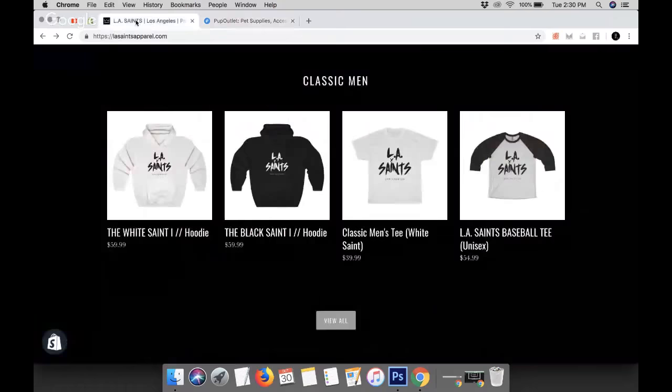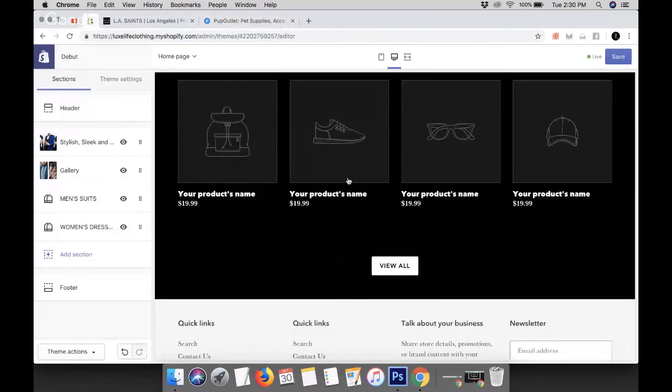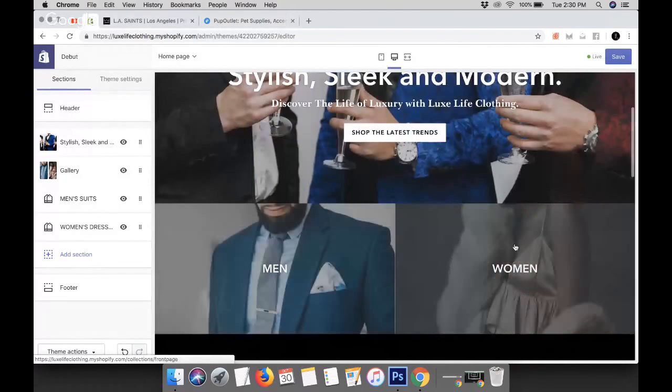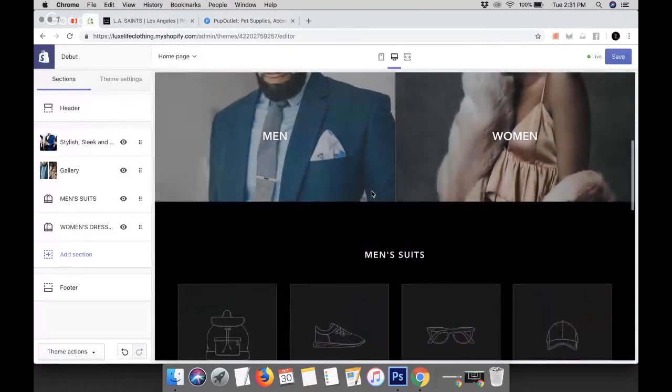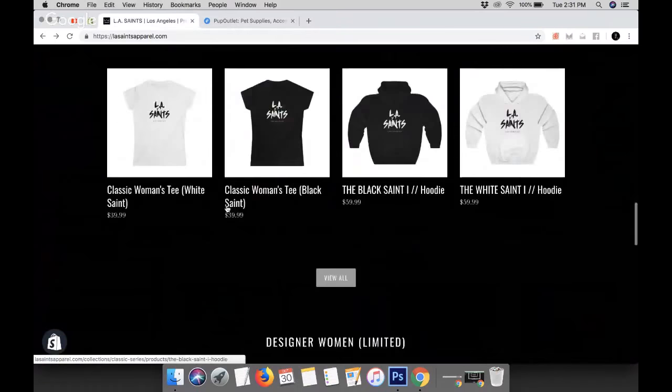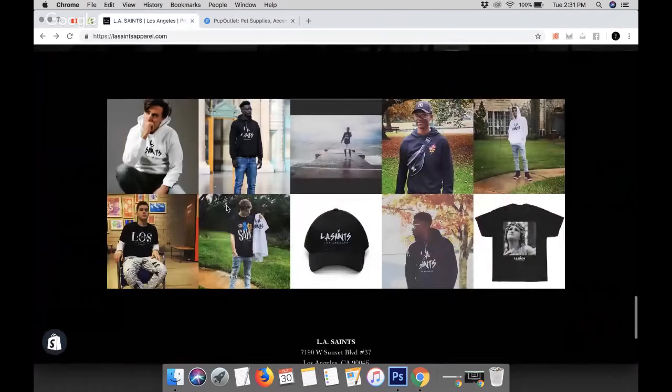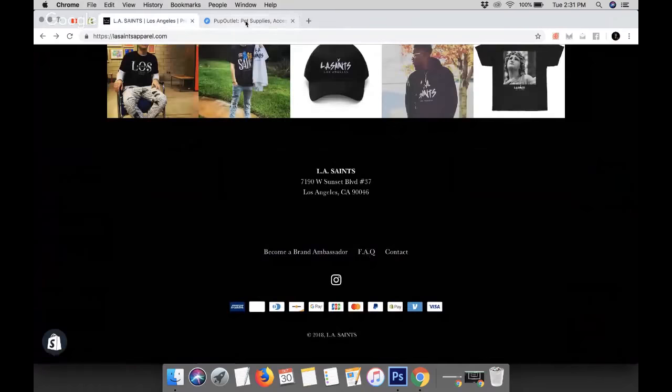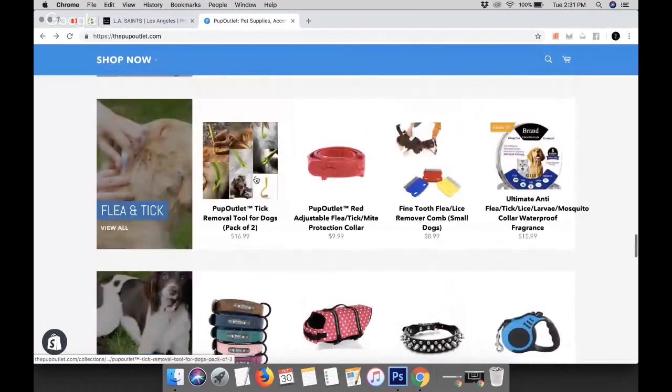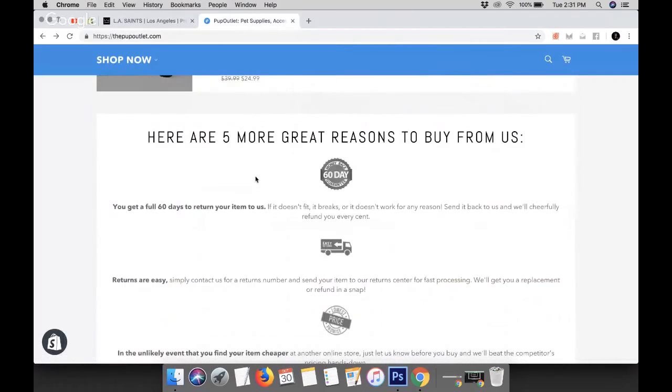So going back to the store, we have our collection set up. We have our links to our categories. We have our banner. So now, like I said earlier, you don't have to copy exactly what I'm doing, but somewhere on your site, whether it's on your frequently asked questions or whether it's right below your products, you're going to want to have reasons to buy from you. You need certifications, money back guarantees, returns. If you have any awards, put them on there. You choose what you want to do for your business.